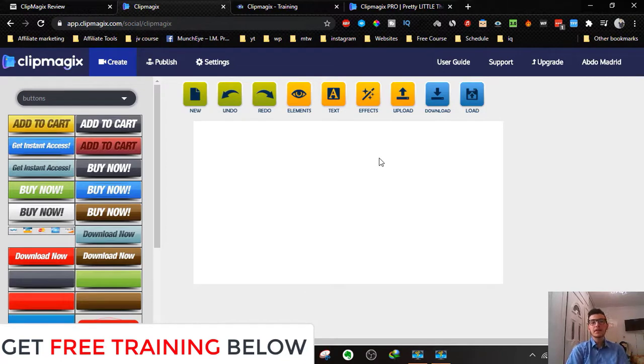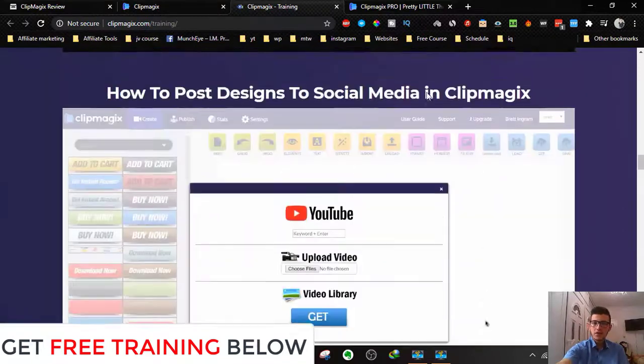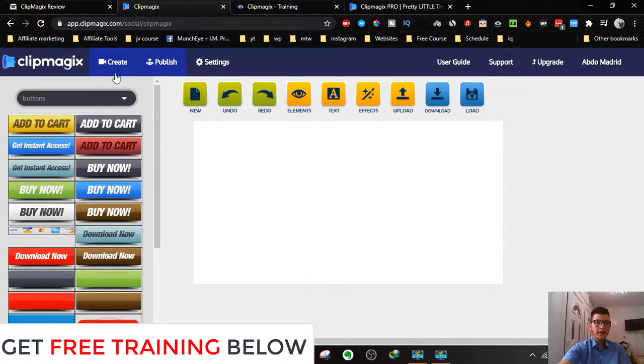Now, once you pick up ClipMagix, the front end version, I have here access. I'm gonna share with you everything. You're gonna click on user guide and go watch the training. You have to watch the training first to understand how the software works. But basically, you're gonna go here and click on create.